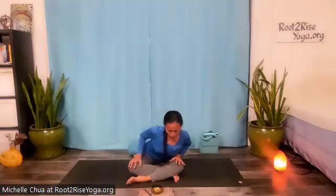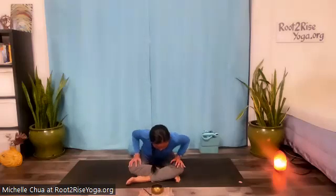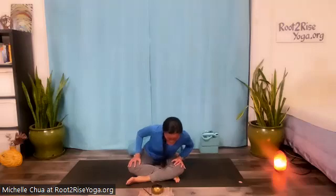Now listen to the breath. On your next inhale, start to lean your torso as far forward as you can, staying balanced, and circle to your right. As you exhale, lean all the way back and circle to your left. Now let's keep going. A few more circles in this direction. Feel how the weight at the bottom of your pelvis shifts. Just cultivating that sense of attentiveness and curiosity that are qualities of beginner's mind. When you're ready, let's switch direction.